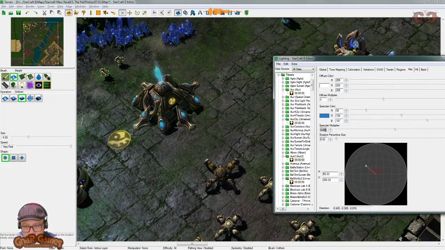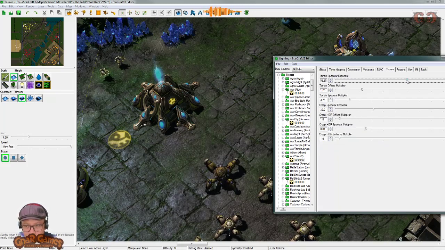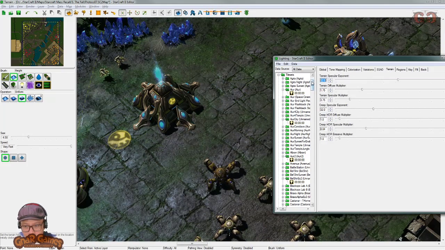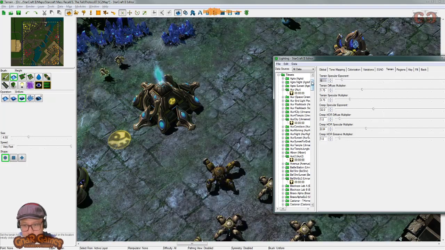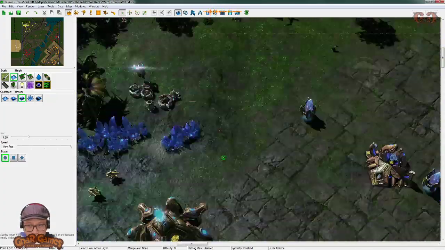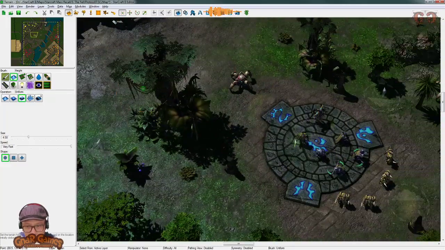This is almost like a wet area or a wet effect. Now see if I lower this, it becomes too white. So let's say 60 should do, right? Okay. So it looks a little bit like night. We have the moonlight.